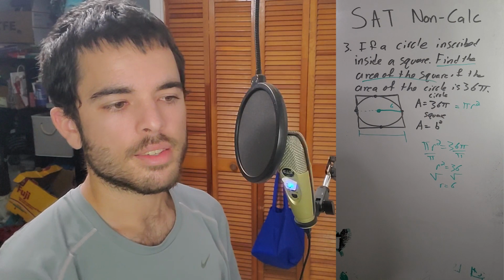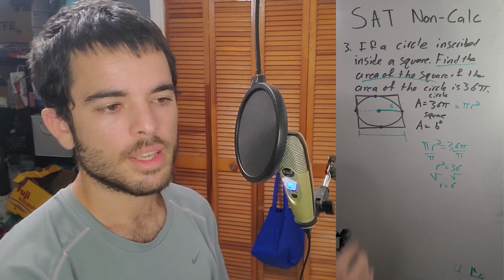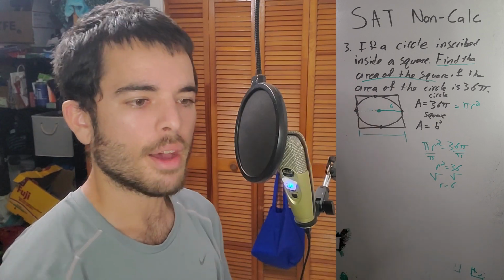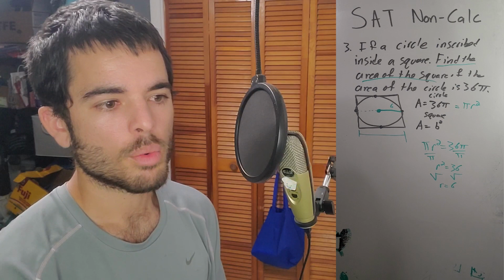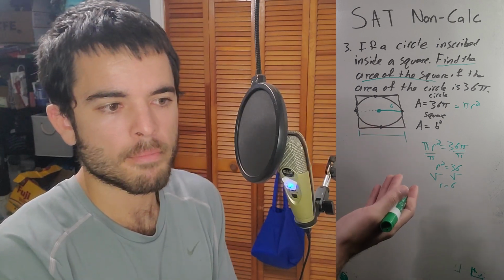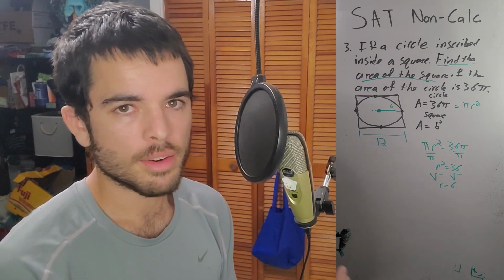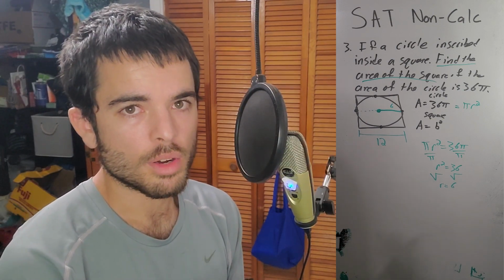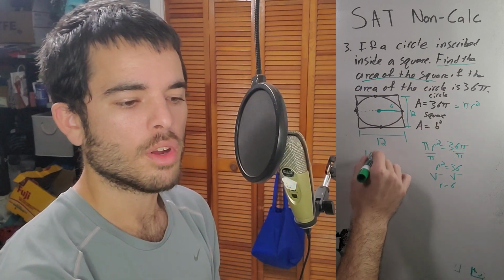The radius is 6. Now, a key detail that you don't want to make the mistake of is you have to double that value because the radius only goes halfway across the square. The radius is only halfway through the circle, right? So I have to double that to give me 12. 12 isn't my answer either. 12 is just one side on that square. So now I have to do 12 times 12, and that's going to be 144.